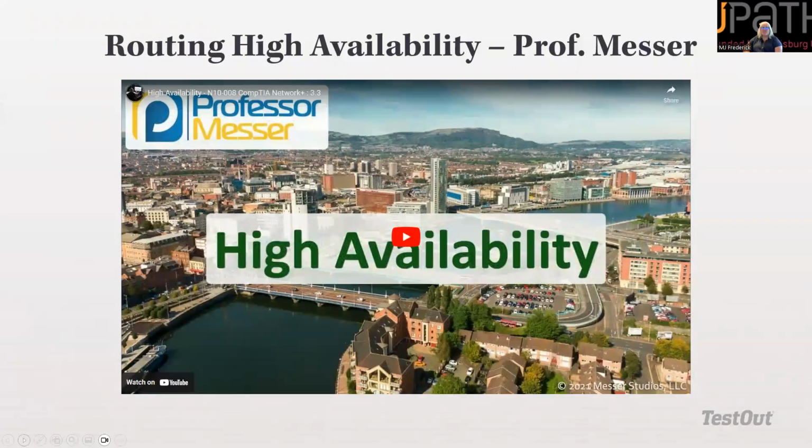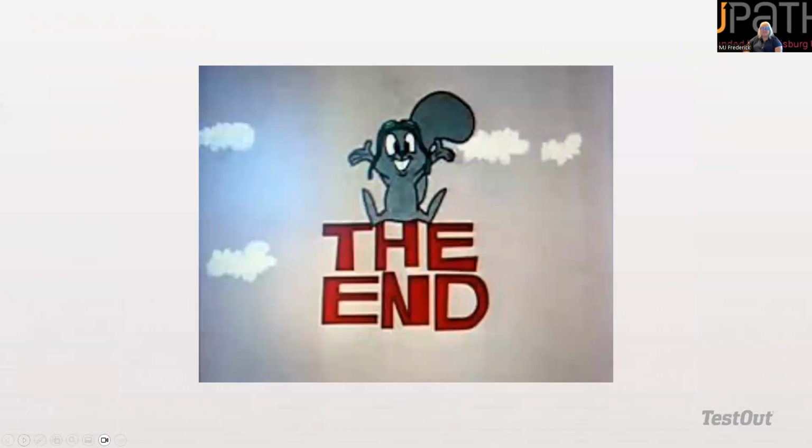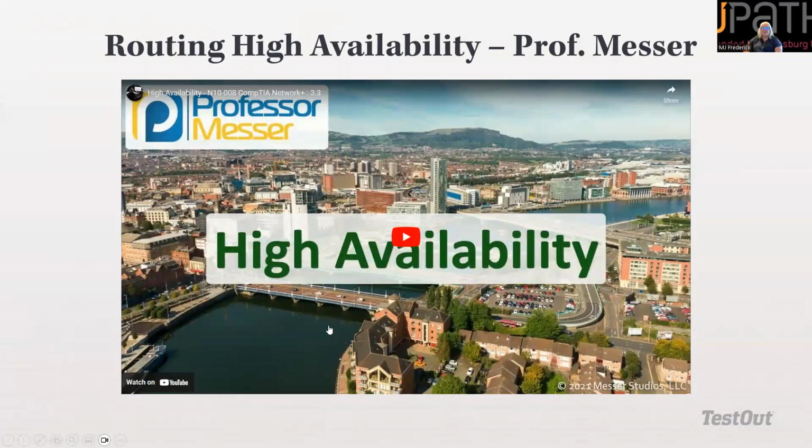This also leads us to high availability. So I have a video on high availability. Because the point is, when we're routing, we need quality of service and high availability at all times, so that pretty much it's seamless. Everything that we're doing and everything we're accessing is not noticeable. It shouldn't be. Let's put it that way.